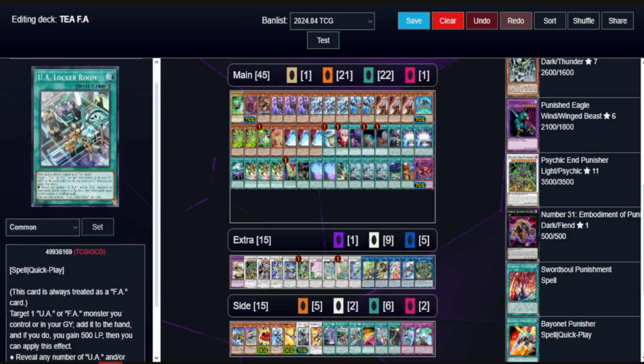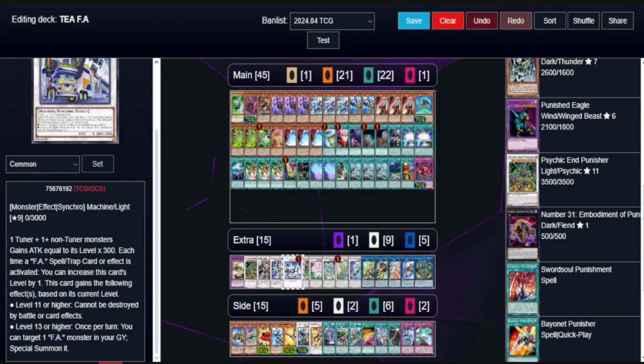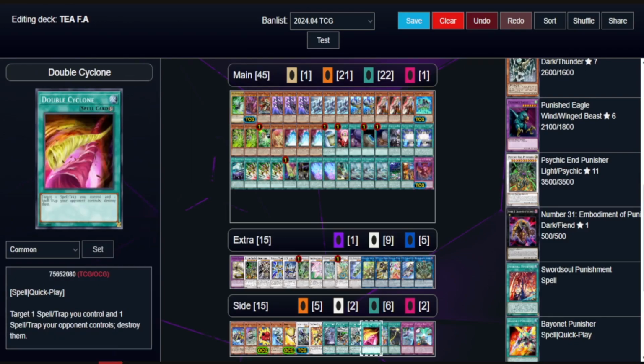I took out UA Locker Room because adding an FA to my hand is kind of meh, and then shuffling FAs to draw them just sounds like Ash bait. I'm sorry, I just won't add this card. When they go to the graveyard, they kind of stay there unless I want to summon them off of Motorhome, so that's a no can do for me.